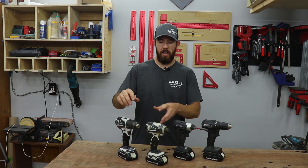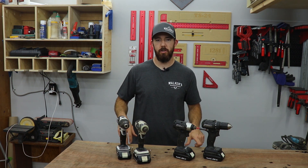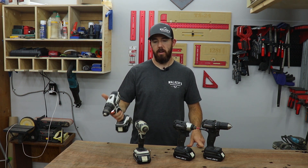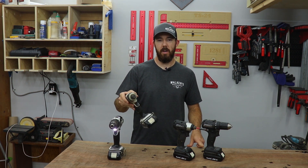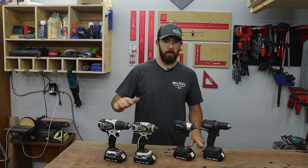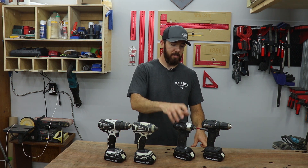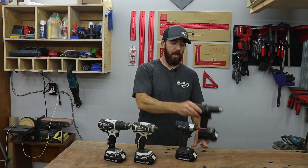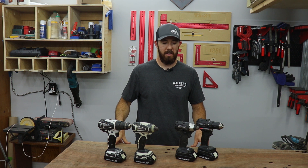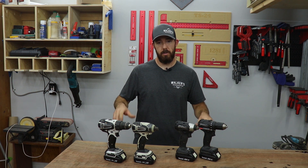Number two on the list — I'm going to count this as one tool — a drill and an impact driver. Typically when you buy them, they come in a set: two batteries, a charger, and the two pieces. It's really handy to have two, so you can drill your hole with one and then have your screw tip in the other and drive your screw in with that. This is actually my first set. I love Makita stuff, but Ryobi, whatever you can afford to start is great. I've since moved up to the brushless version, and it actually has a safety feature to stop before you break your wrist. Second tool: drill and driver.